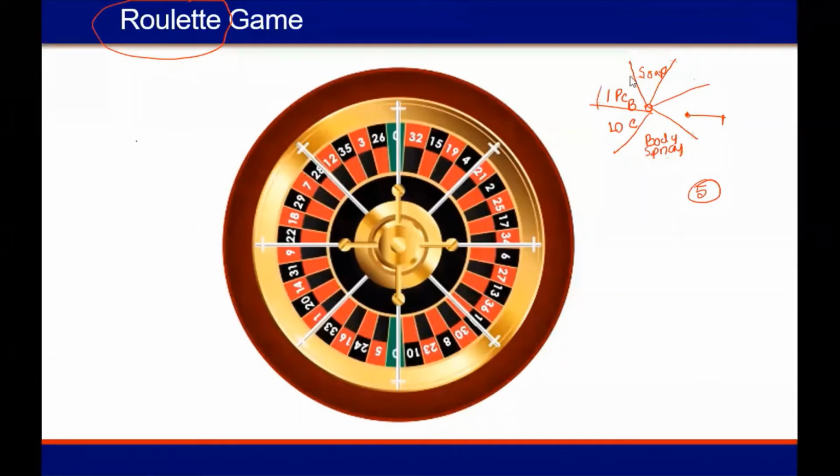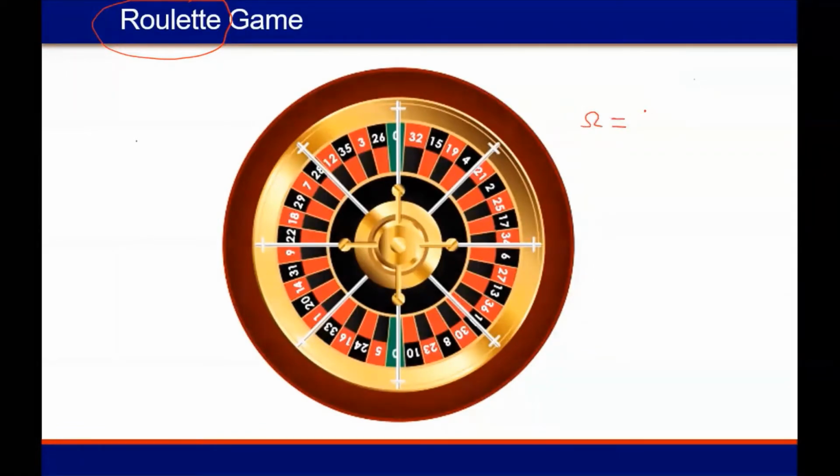So what is our discussion here right now? You can easily define it. If I ask you what is the omega of this roulette game, how can you define the possible outcomes? I think the outcomes, the numbers here, are not exactly this number, but this number indicates something, that you have a chance to win. So if I ask you to define the omega for this roulette game, how can you define it?